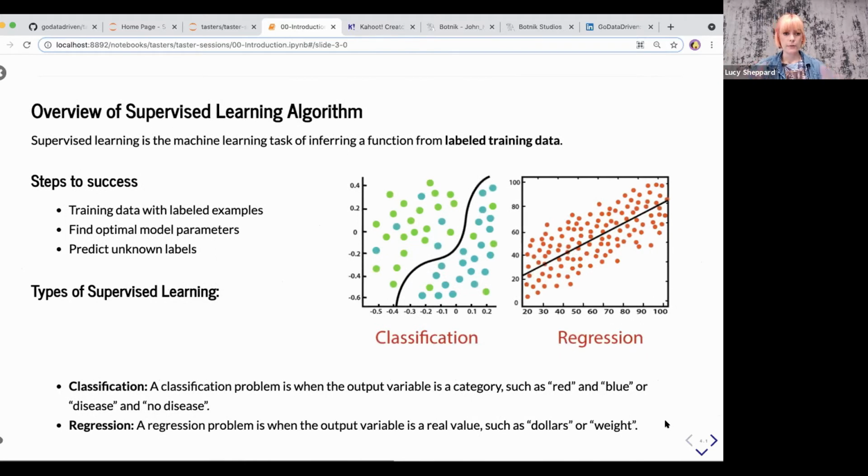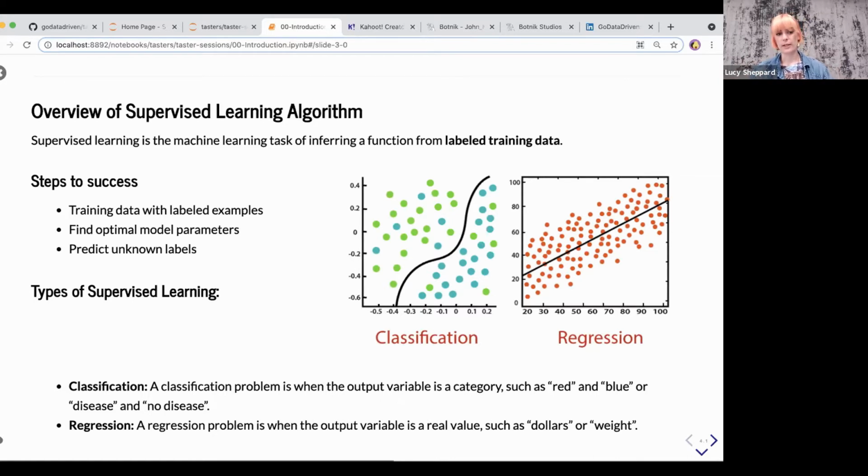A little overview of those three then, a little bit deeper. The thing we're going to look at today is a regression problem. Regression is really where you're looking at some kind of output variable which is continuous. So maybe it's something like dollars, house price, or weight. We do this in our training, the weight of chickens. We try and predict the weight of the chicken, how that's going to look over time. Are we going to be able to get the weight we need for our chickens, for a farmer?